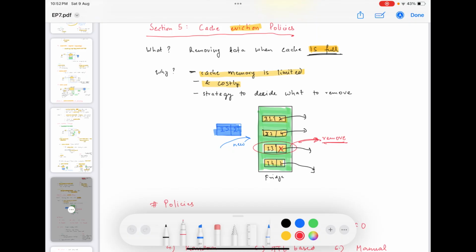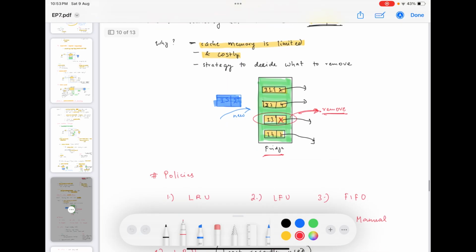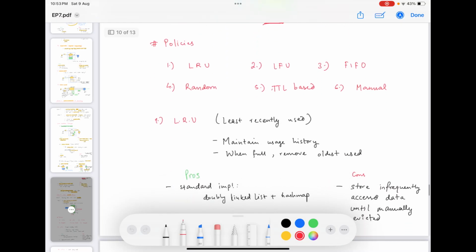So you see how we make space for new, updated and refreshed data or item? We remove the existing stale item which can't be used anymore. So this is what is cache eviction policy. How do we decide, based on which parameter and property, which data to remove from the cache, so that we can store the latest data in our cache? Let us look at the various policies that we have in place for solving this problem.